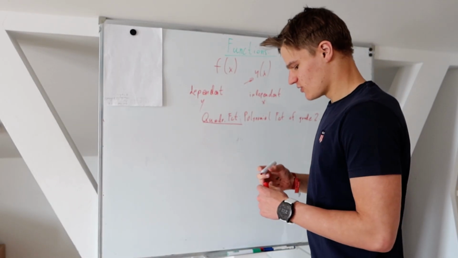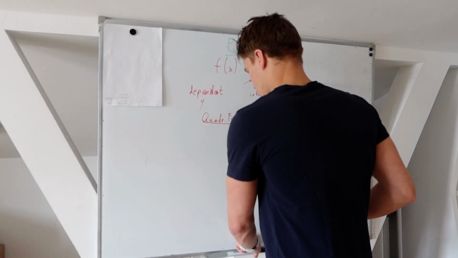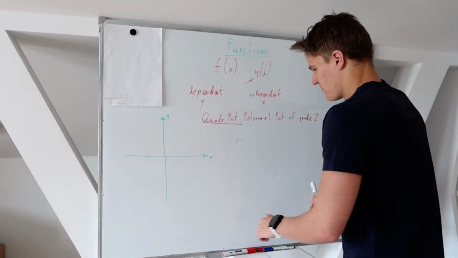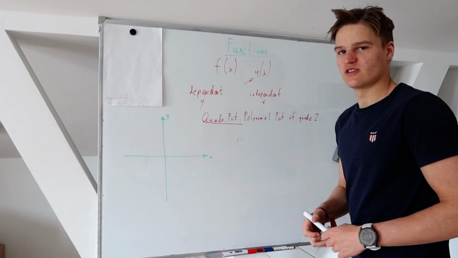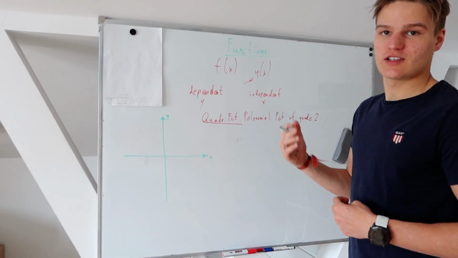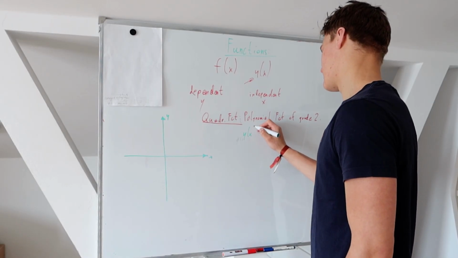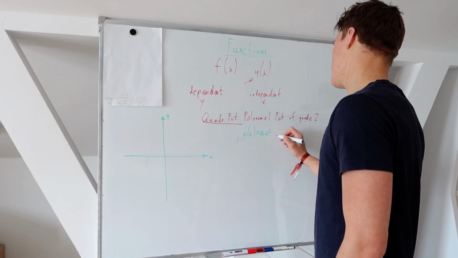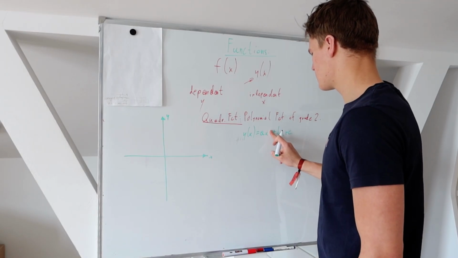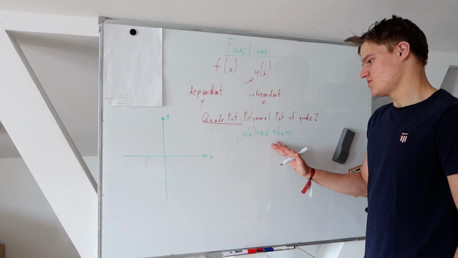Let's have a look. I'll just draw a system of coordinates somewhere here, with x. A polynomial function of grade 2 means that the biggest exponent, we're now talking about exponents, is 2. I'm sure that most of you have already seen this: ax squared plus bx plus c. This is the very basic way that you write this.